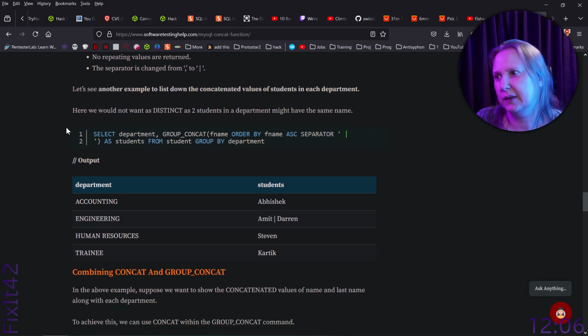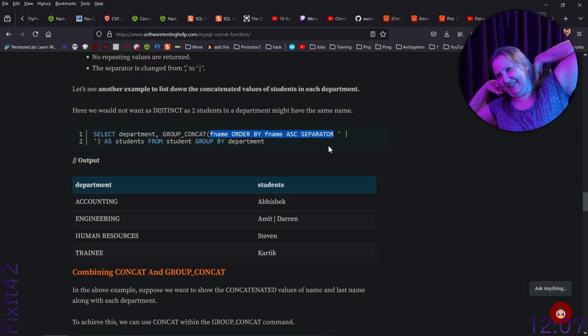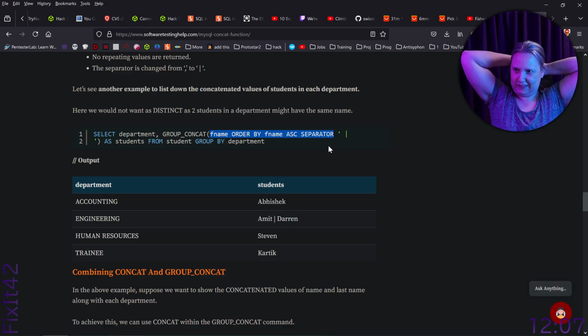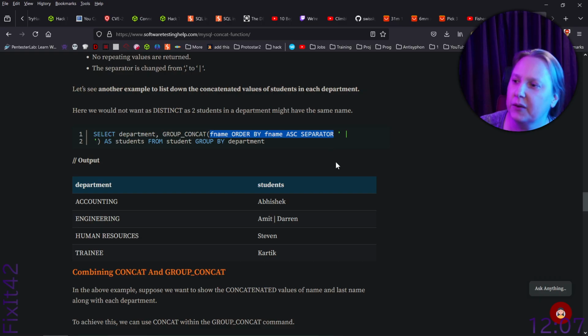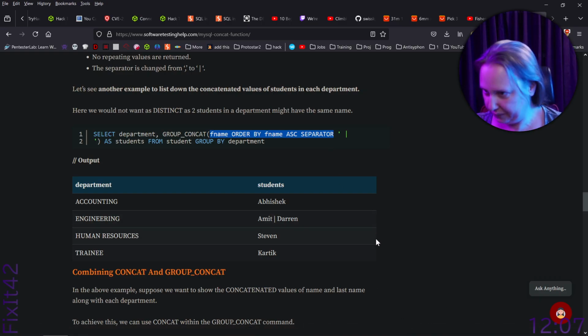But what I want is to have several group concat by fname order by fname separator as students from student by department. Ooh, cool. Nice. And now we're combining them. This is where I'm going.